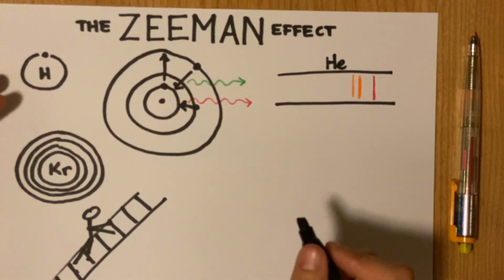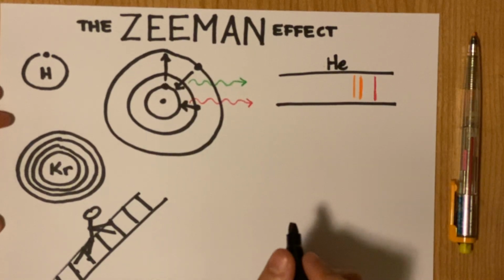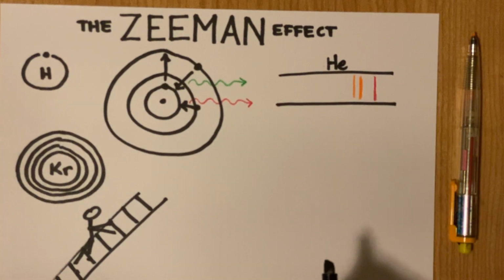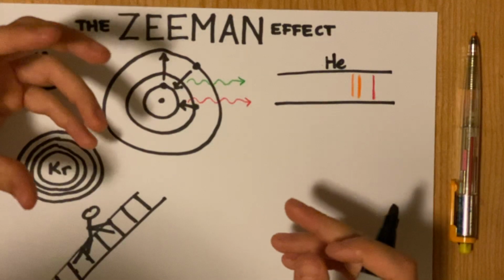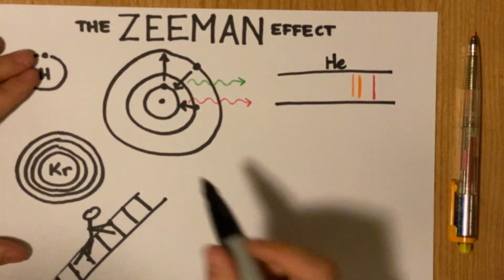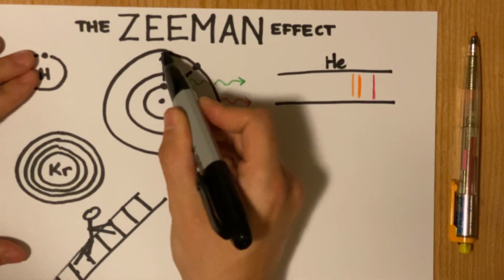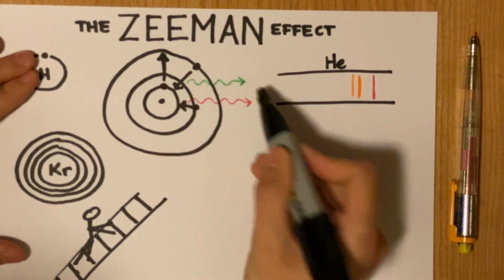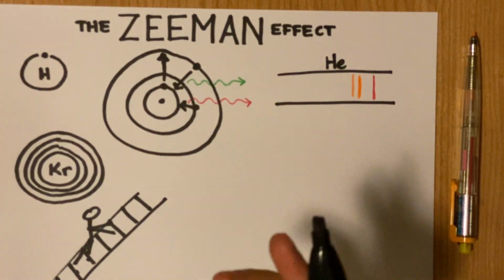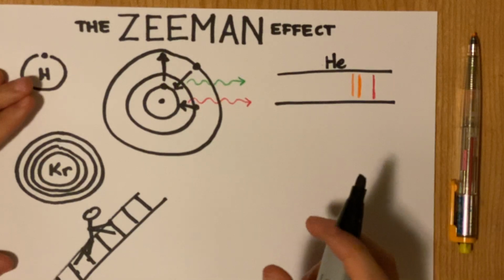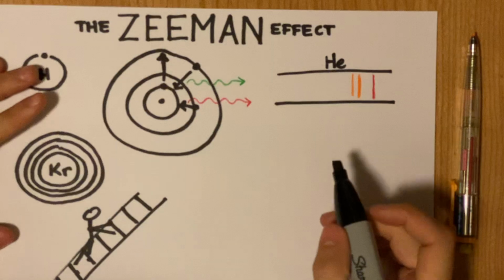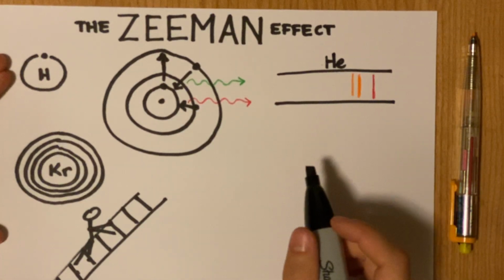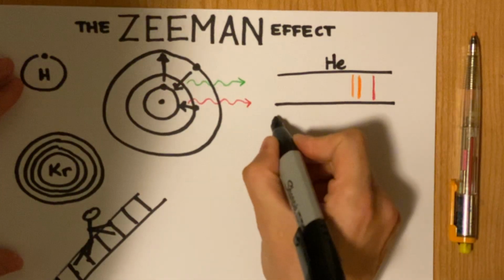And so this is super useful when we do neon signs, which is why neon is so popular, because the element neon in its gas form, if you put it in a glass tube and run electricity through it, or in other words, we excite the atom, then when it gives off those photons, it gives off a really nice bright color that looks really cool. And that's why we put it in the signs that say open on our small businesses and things. And every element has a specific set of spectral lines.